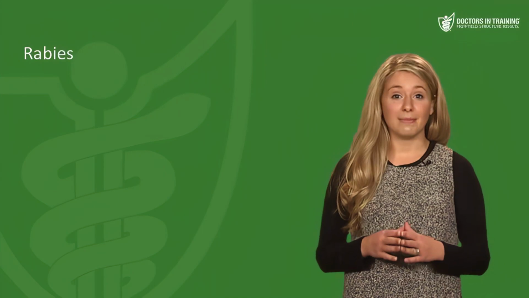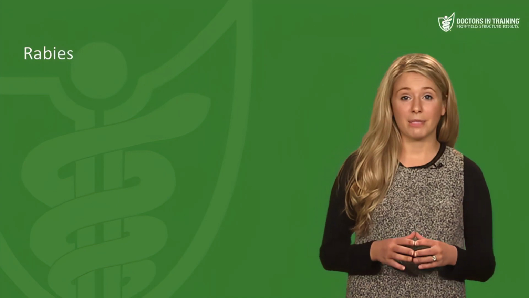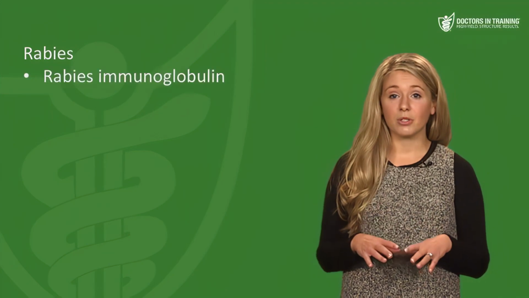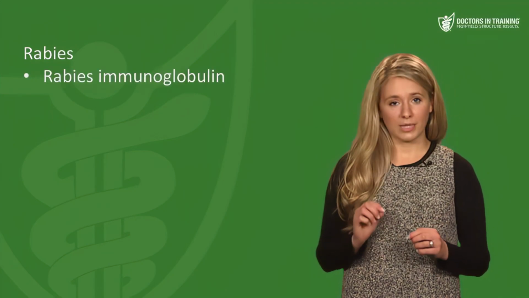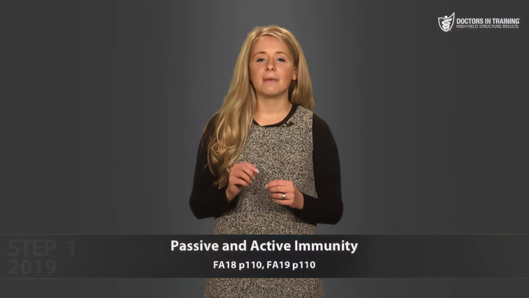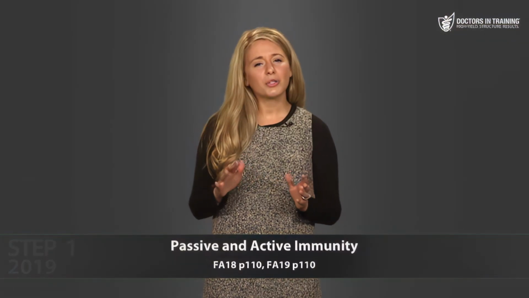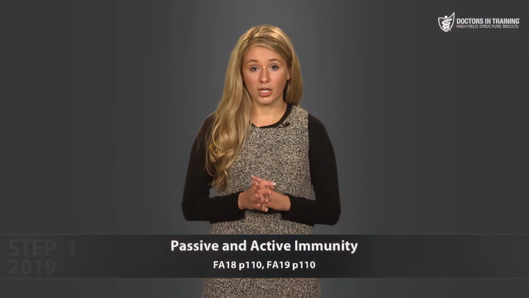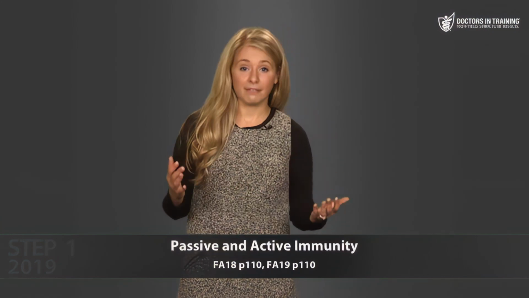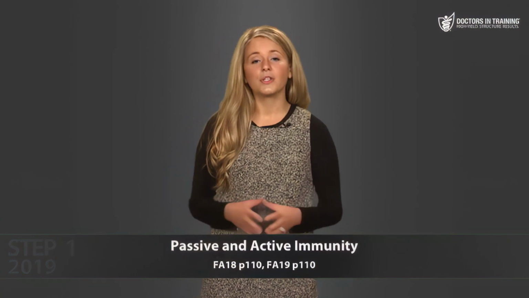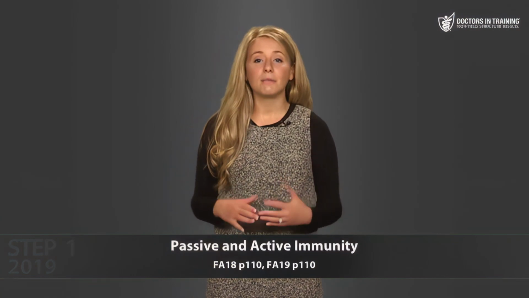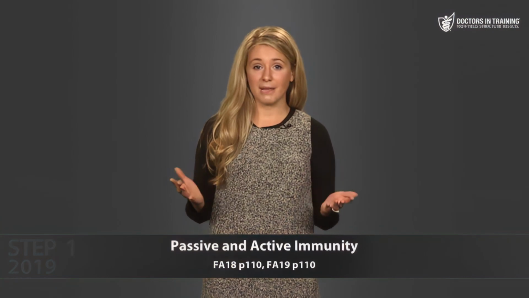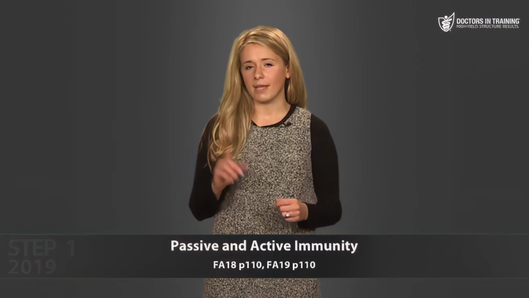Another example is rabies. If you get bitten by a rabid dog or skunk or whatever, you can get a series of rabies immunoglobulin shots so that you don't get infected. But these antibodies have a short half-life, around 21 days. That doesn't mean that all the antibodies are going to be gone in 3 weeks. It just means half of them are going to be gone in 3 weeks. So, for the most part, if you give immunoglobulins to provide passive immunity over an extended period of time, you have to dose it around once a month.